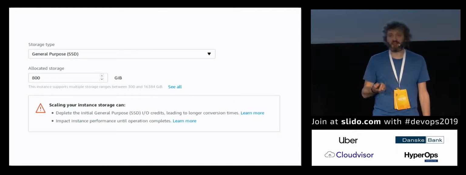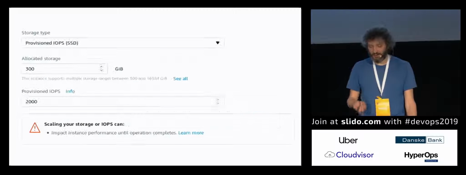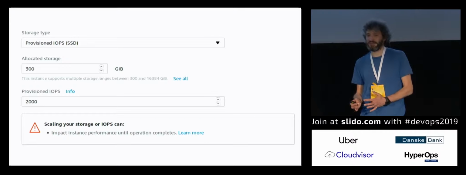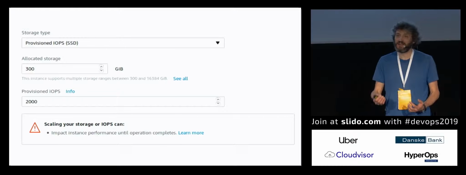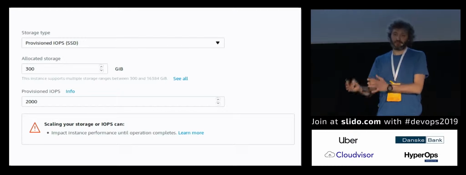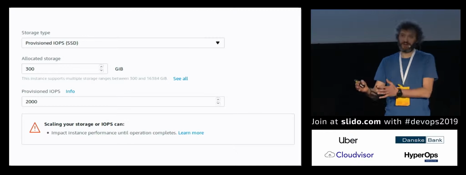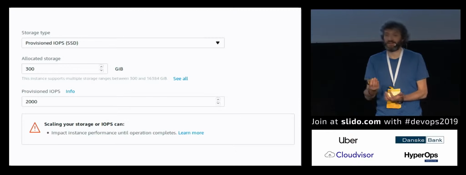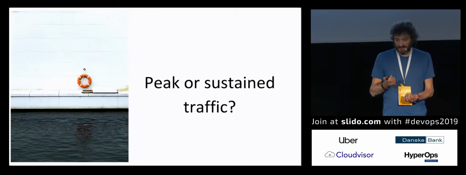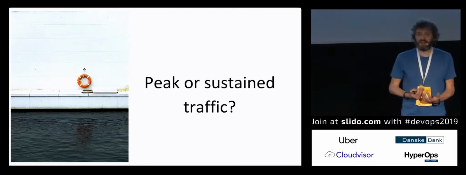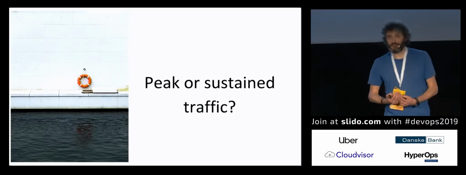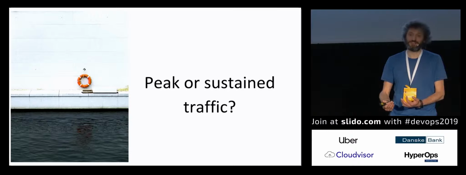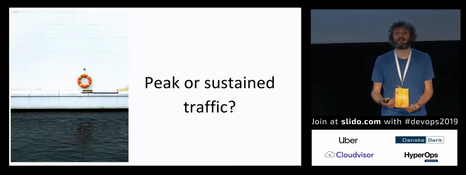Well, you might say, well, I'm cool, I'm in production, I'm using the more expensive provisioned IOPS. A bit better, but the performance is still affected while the operation takes place. And the reason is quite obvious, there's no magic behind it. What happens behind is the data is copied to a new drive for the passive master, and then there's the failover, and when that happens you are competing for writing and reading on that disk with the operation taking place. So if you have a peak at 3 o'clock in the night and you know that it's not sustained traffic, you might be better off doing nothing sometimes than triggering an automatic change to increase the storage. And that's why at the end I call that approach a fake autoscaling.